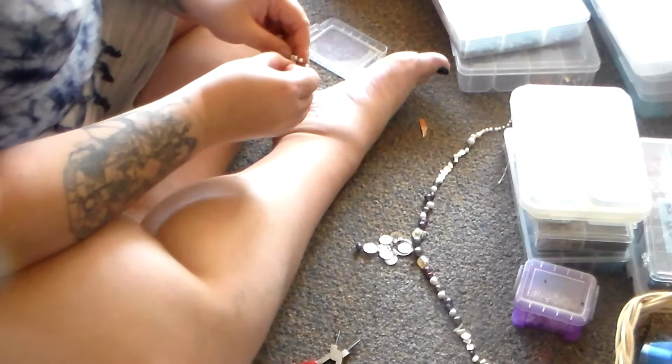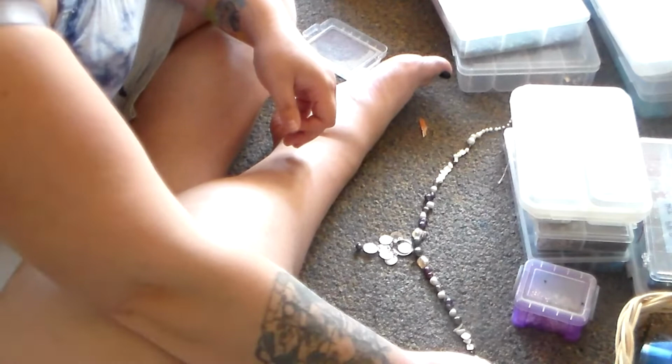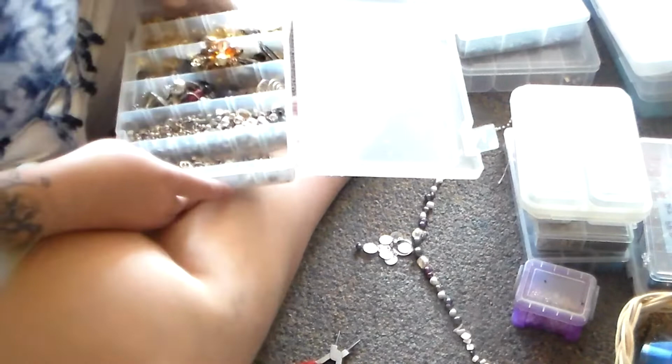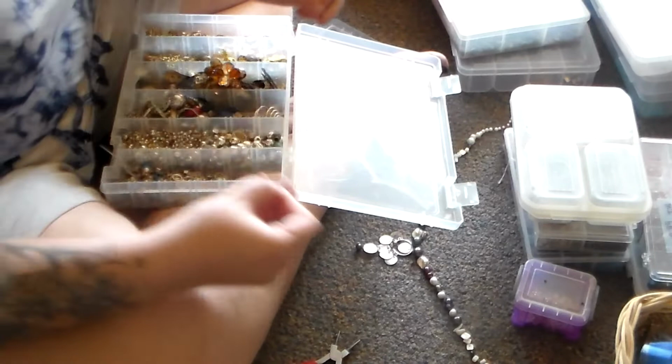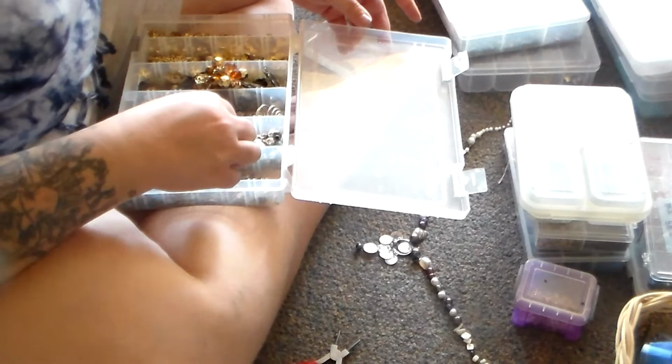I'm just going to use a lobster claw. So we'll put a lobster claw at the end there. And then I might want to add some silver accents. How about some of these silver star bead caps? Let's put those around this pearl. We'll do them around pearls, maybe. We'll put bead caps around the pearls.